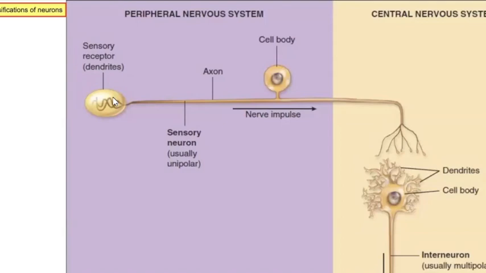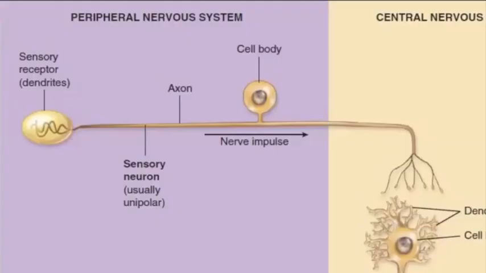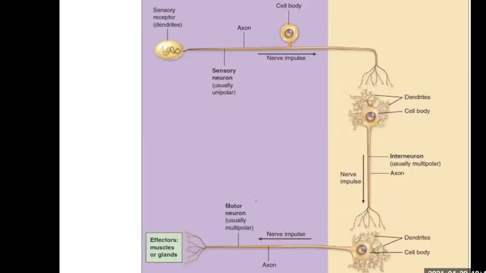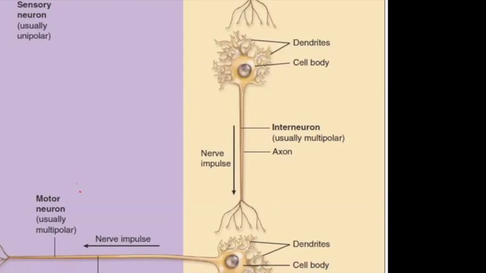And then this is going to be bringing information from a sensory receptor or the end fibers. The axon is going to come in, bring that sensory information, and it's going to pass it on to either a motor or an interneuron. That's your sensory information coming in, input. And the fact that it's getting sensory information and passing it on to another neuron makes it a sensory neuron. That's its functional classification. This cell over here, the fact that it's getting information from another neuron and then passing it to another neuron makes it an interneuron. Right?